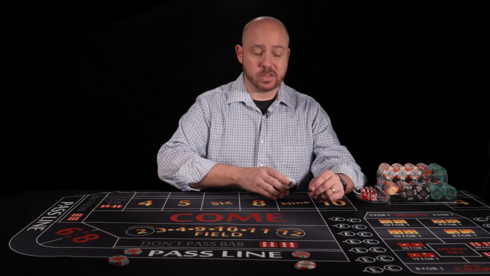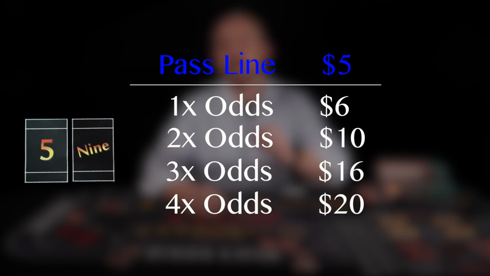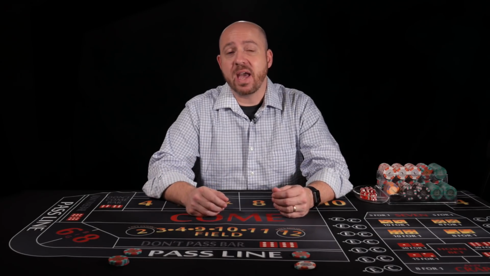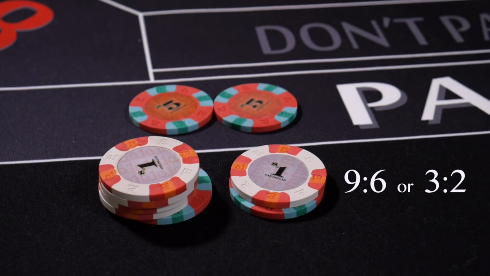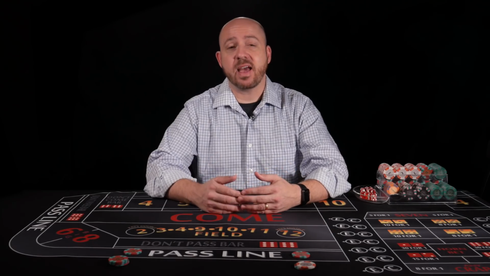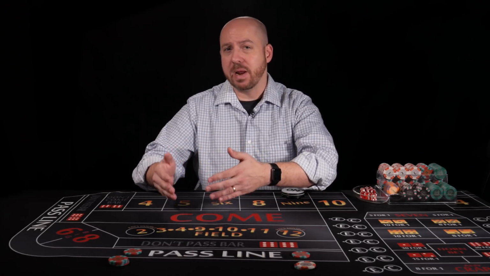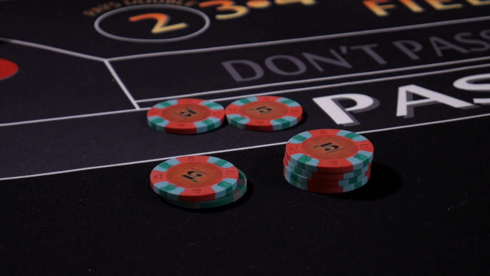Okay, let's say a 9 is rolled on the come out roll this time. You can now put down $6, $10, $16, or $20 in odds, which would be a max of 4 times the base bet on the pass line. With single odds, we are paid $5 next to the pass line and $9 next to your $6 odds bet. If you maxed out the odds at 4 times, which would be $20 or 4 times the $5 base bet, you would win $5 next to your pass line and $30 next to your odds.